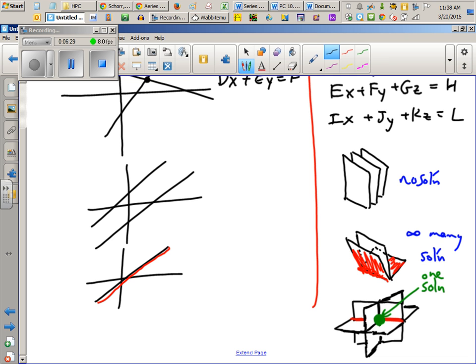Yes? For an equation like that, could you be asked how many times plane A intersects plane B? Because that's one line. Each plane intersects another plane with one line. That's right. But they intersect together at one point. That's why you need 3 of them to determine a real point of intersection.